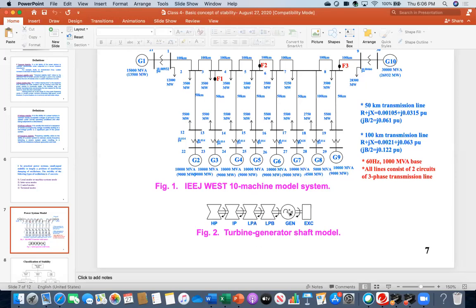Now, what does that mean? Think of any generator in the system: somewhere some fault happened on the network. So the impact will come on the generator. And because the generator is connected with this shaft, what will happen? This shaft will start oscillating, start spinning. But see the way they are connected: because they are connected together, the movement will not be smooth. Always there will be some oscillation.